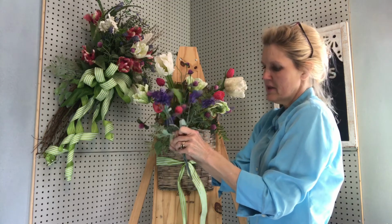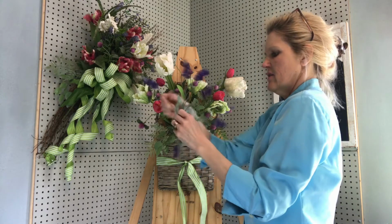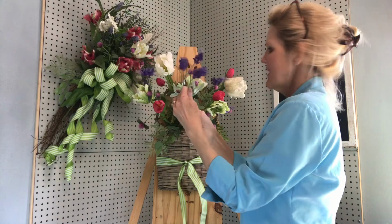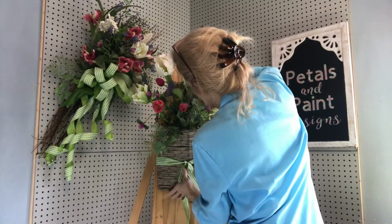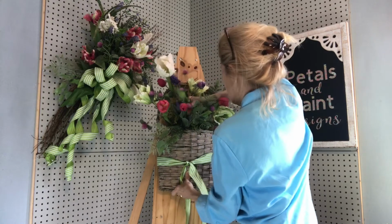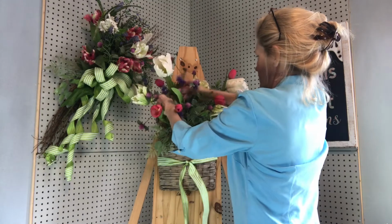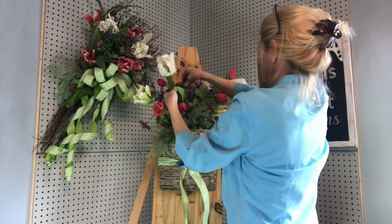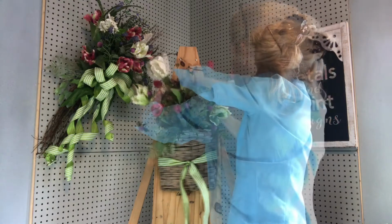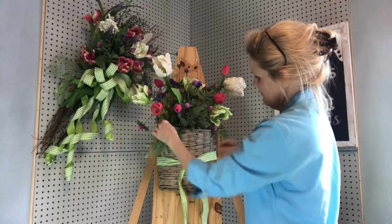I think I'm going to keep this one all together so that I can have its length, stretch it out, and then once I get it in there, really play with its placement of each and every stem. Want to make sure you have color in every area of your arrangement.